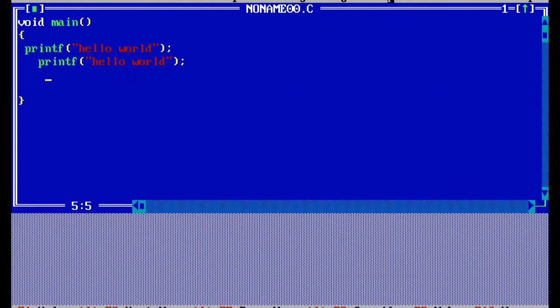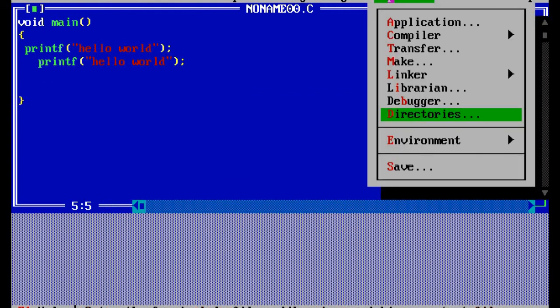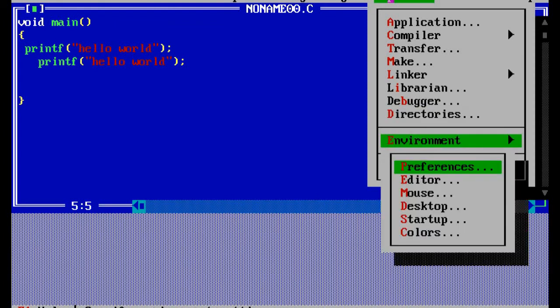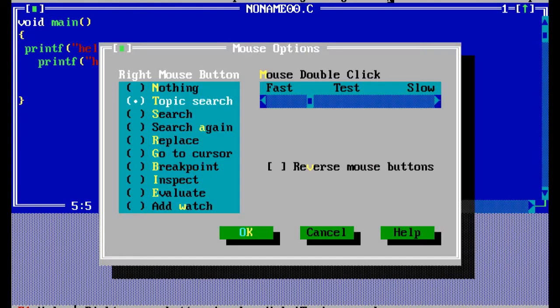okay, options. Let's say Alt O. Okay, directory, that means I have seen the directory and the environments. See, if you see the editors, that means if you want to change the colors of your edit window, you can go to the editor. Mouse, if you want to change the mouse pointer, that means if you click your right mouse button, then it will open the topic search.